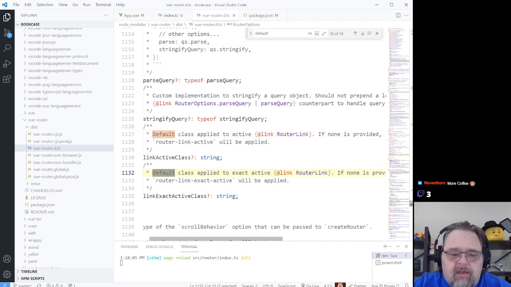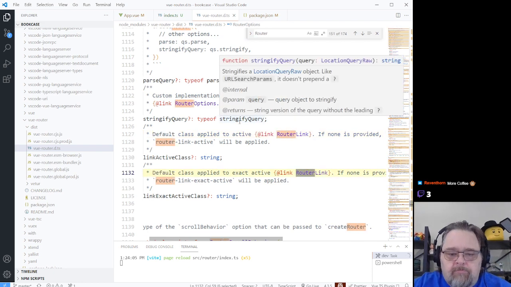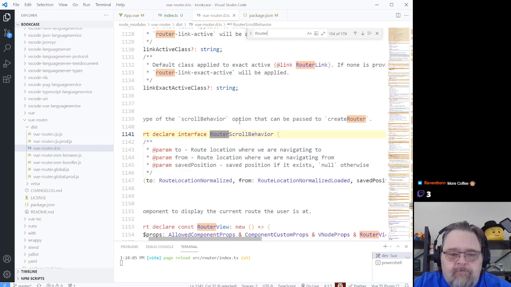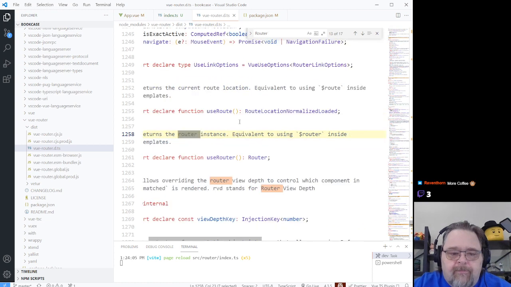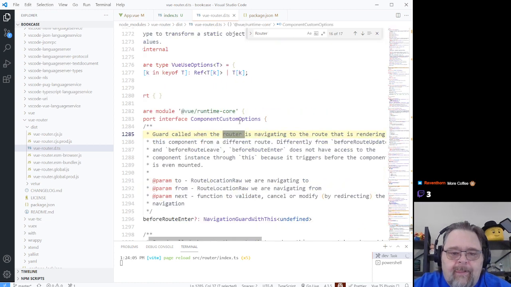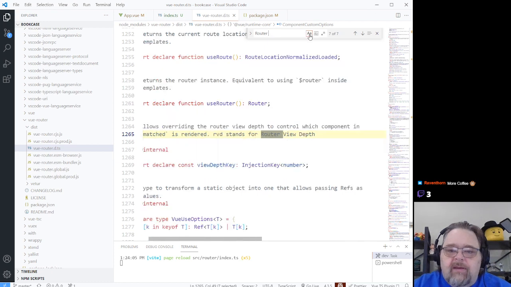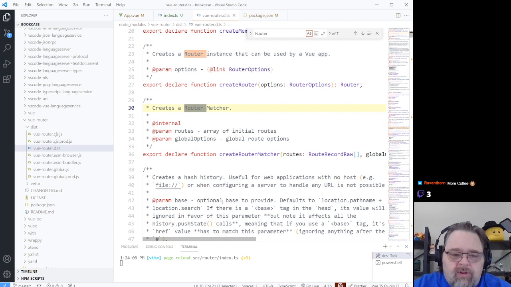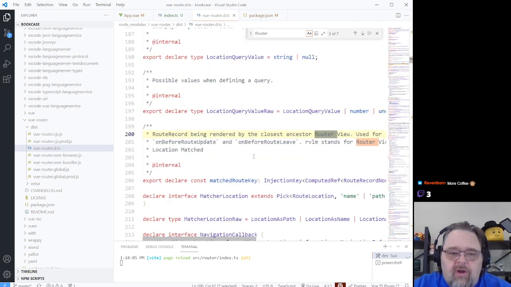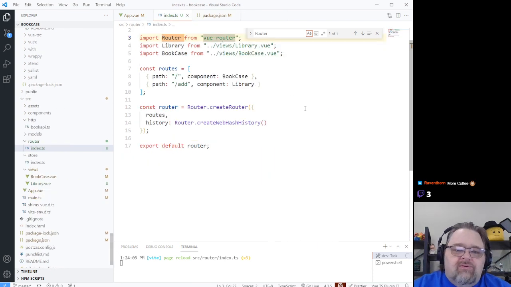So it doesn't look like... Of course, router is not going to find anything. See if we can do it by case sensitivity. So what I'm looking for is the actual... Oh, you know what? I know exactly what's wrong. Duh.